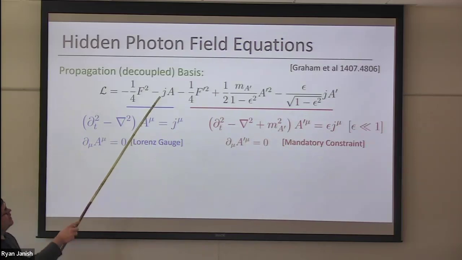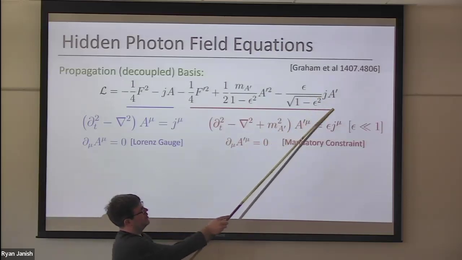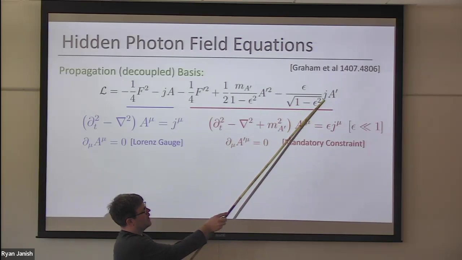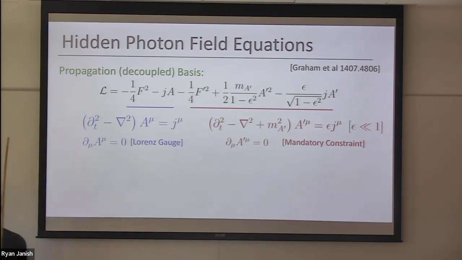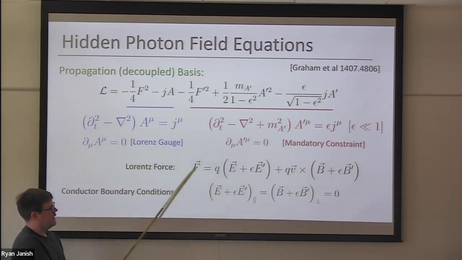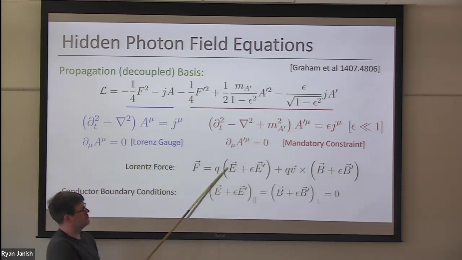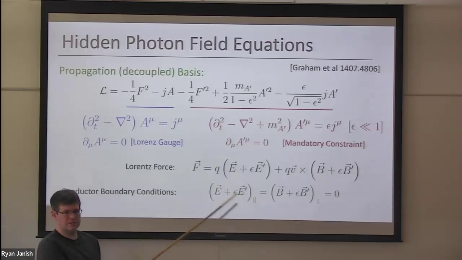The Lorentz force follows just from this coupling of current to field. We notice that we have the exact same structure over here. Really the current couples to A plus epsilon A prime, to that combination. From that, it follows that the Lorentz force has the ordinary form; it just couples to these particular linear combinations. It will also follow from there that conducting boundary conditions, meaning what demands a conductor makes on the field, apply to this linear combination.